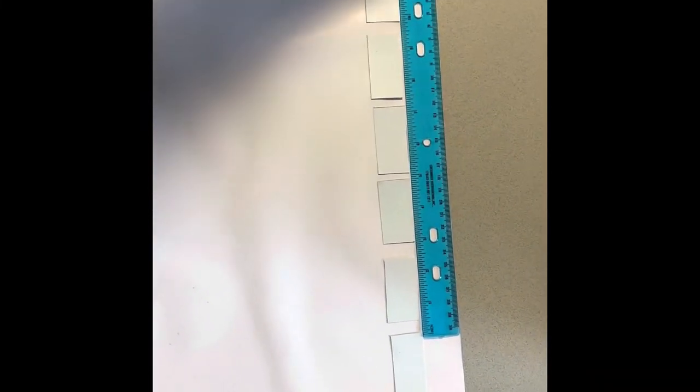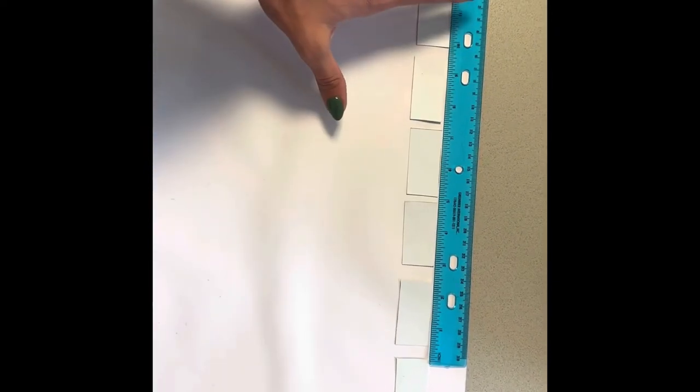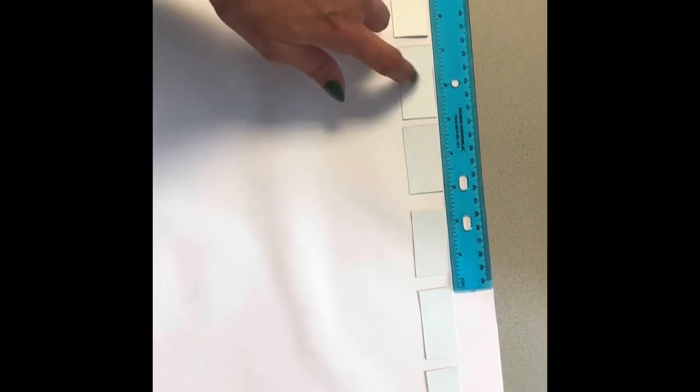Okay, so I'm gonna start gluing them down, but I'm just leaving about the width of a ruler of space at the top so that we can write the month, so that we can change it out. So just leave enough room at the top to be able to write the month, and then we'll start gluing down the days of the week.